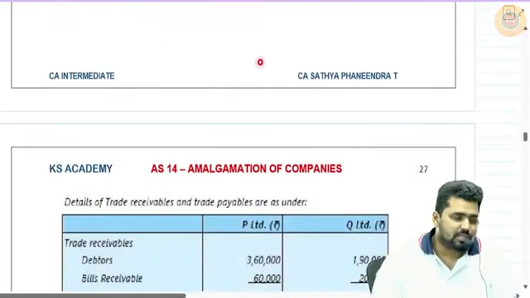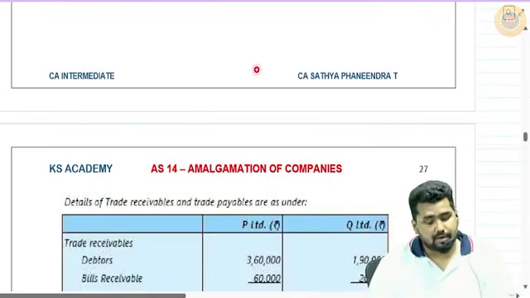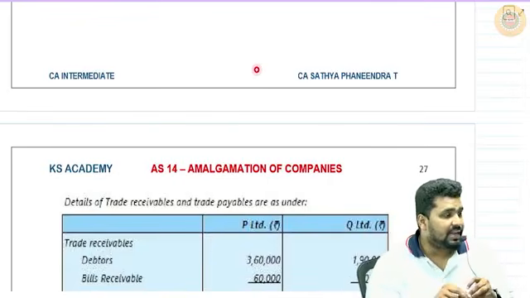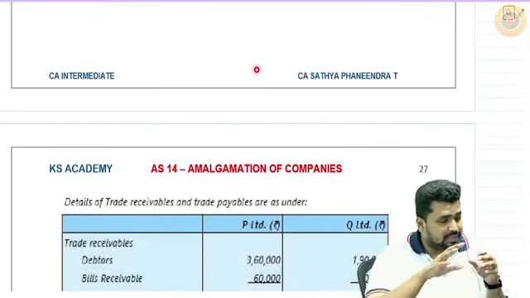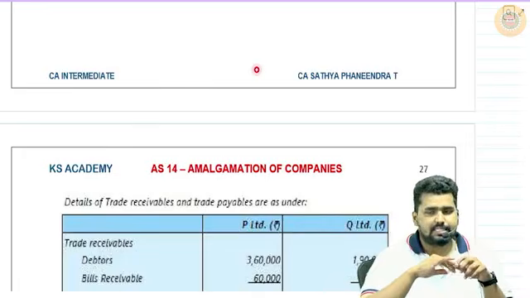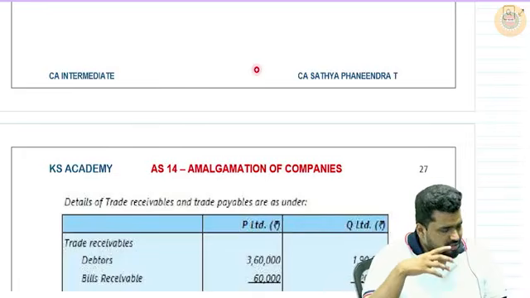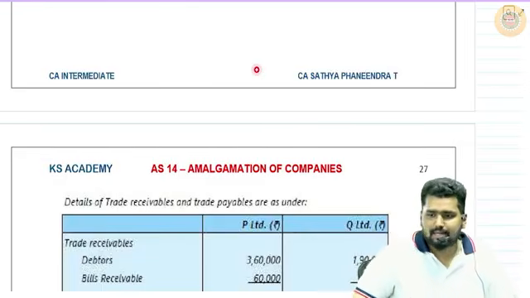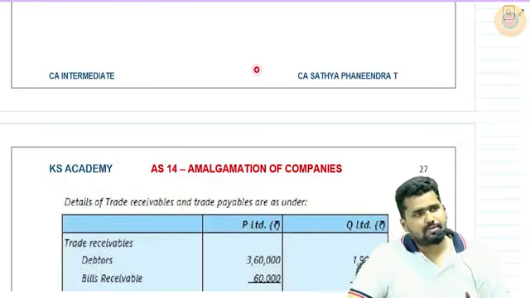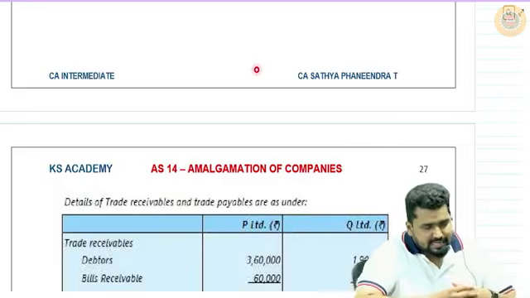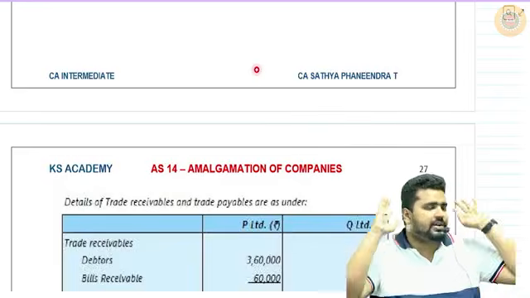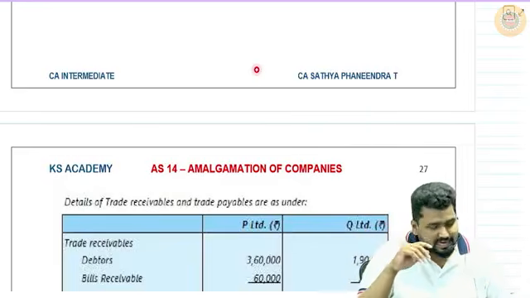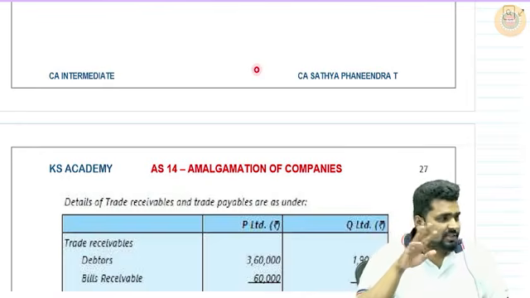Similarly, one more point, students commit a mistake. What is the one more point? They will never understand one point. They will never get the consciousness at the time of doing the sum, because conceptually they will be strong, but in that exam, that exam pressure or stress, whatever you have, having that anxiety, with one flow, we will eliminate mutual owings before the second entry. Don't do that. Pass all the 3 entries.